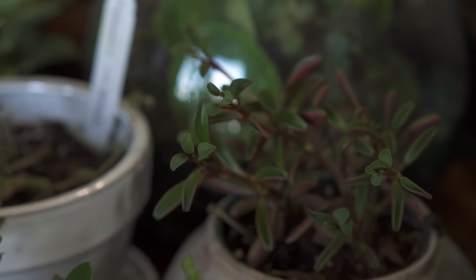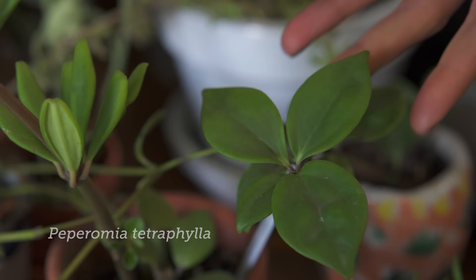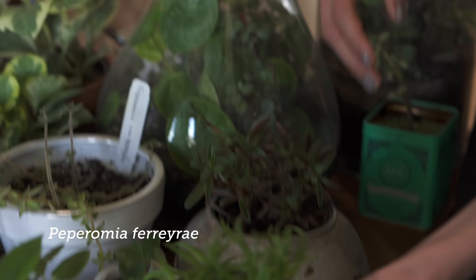Let's go over the different succulent natures of Peperomia and how you'd actually care for them indoors. Over here there are much more succulent leaves — you can see Peperomia gravelans, Peperomia dolubiformis, and Peperomia tetraphylla — these have really hard succulent leaves and hard succulent stems. When we think of succulent plants like Echeveria or Crassula or even some cacti, we think of desert-like conditions, and sometimes our head goes to sandy environments, but that's not the case for a lot of Peperomias, particularly the more succulent varieties.